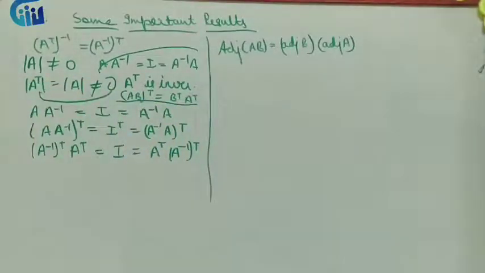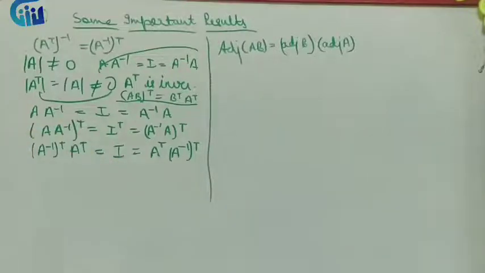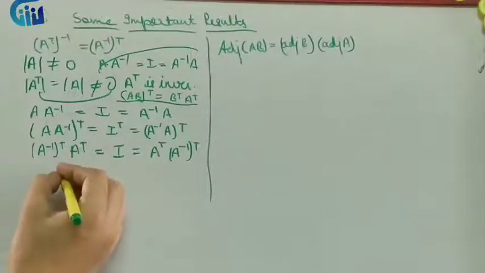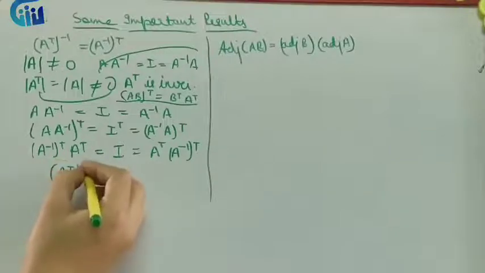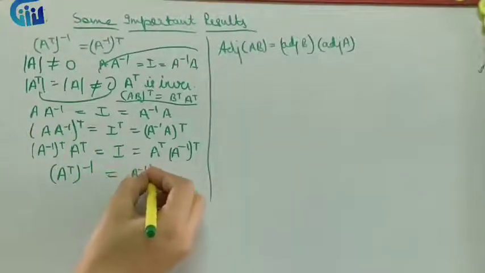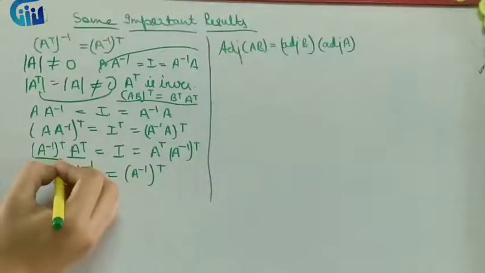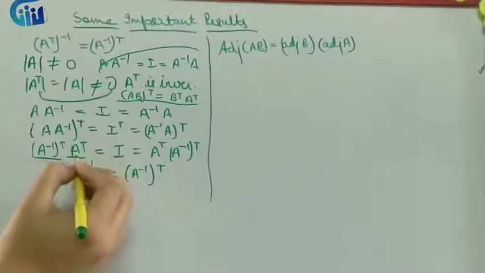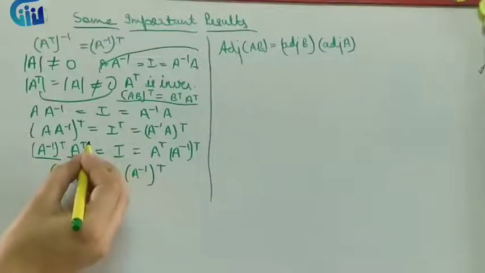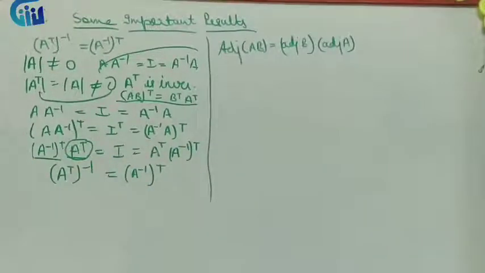So based on that, what do I observe? The product of these two is equal to identity. When the product of two matrices is equal to identity, the same matrices are there. So what we can say is the inverse of A transpose is equal to A inverse transpose. This is my one matrix, this is my second matrix. If the product of both is equal to identity, they are inverse of each other. So I can say the inverse of this is this. The same thing applies to the other.